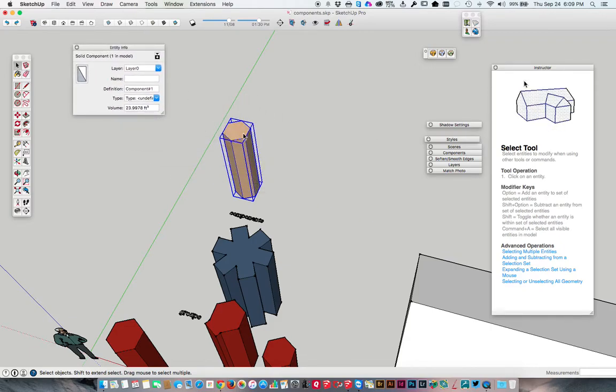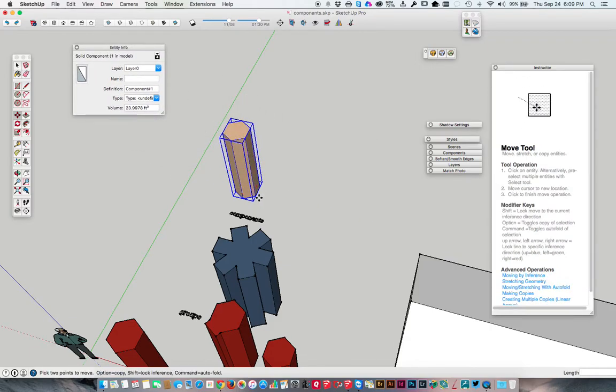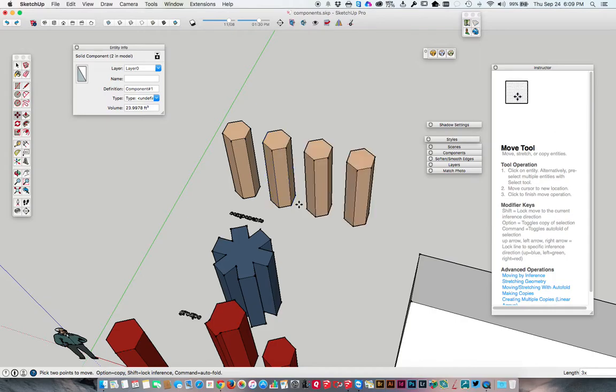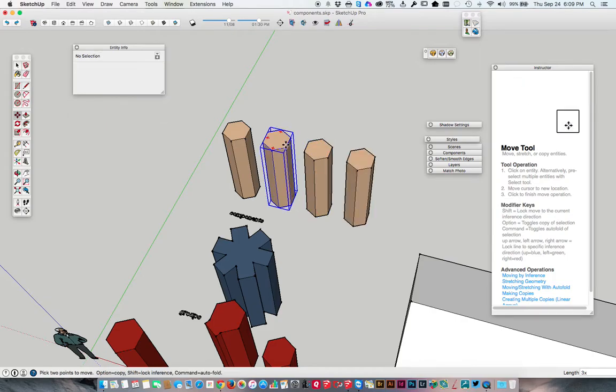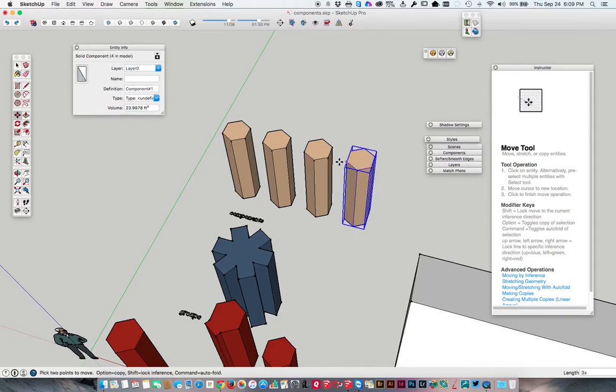Components are cool because just like groups, you can copy them. And so I'm going to go ahead and make some copies here. Now, I'm going to just make a copy, and then right after I make the copy, I want 3 more of these. So before I do anything else, I'm just going to hit on the keyboard 3x and hit enter. And now I have 3. I guess I wanted 3 more, so I should have hit 4x.